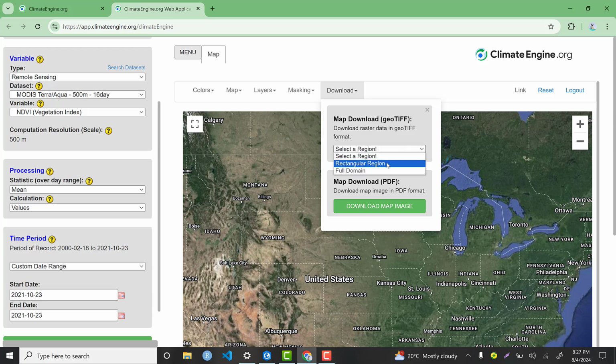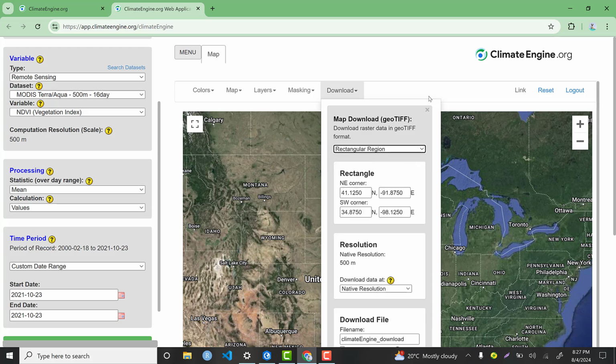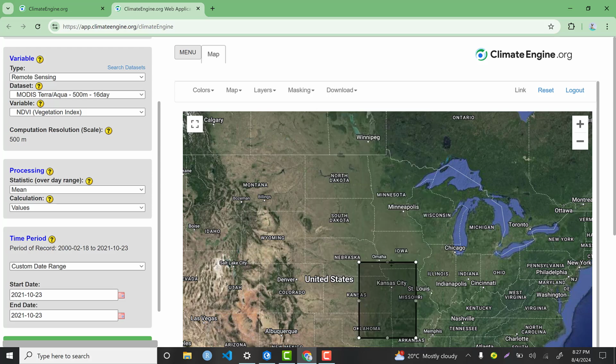So select rectangular region, and you can have a rectangular region here, and you can go to your area of interest, zoom in and zoom out, and change the extent of the polygon. Then finally drag this area to your area of interest by moving, zooming in and zooming out on your base map. Attach this rectangular area to that area, and we can easily download our area of interest.